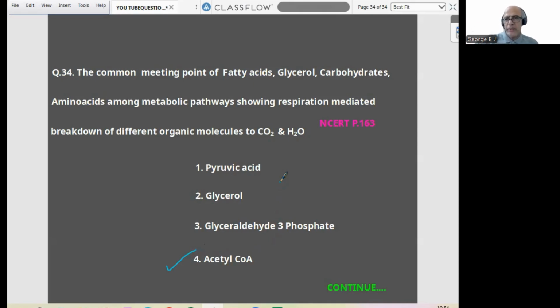Try to cover the entire portion. Still there is a lot of area, a lot of questions we can put. That will be coming gradually, one by one. First, we will be covering the entire NCERT chapter as much as possible. So the procedure is continuing.